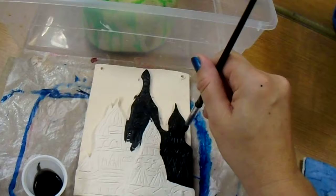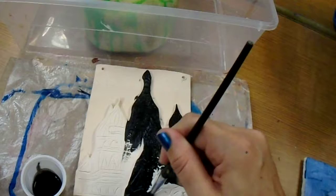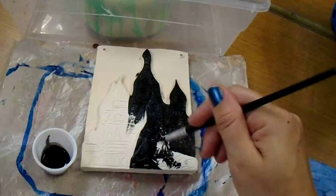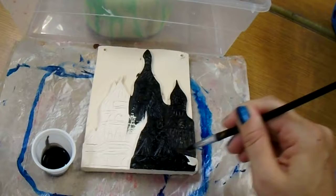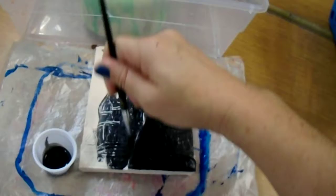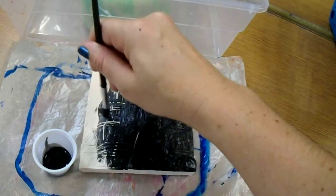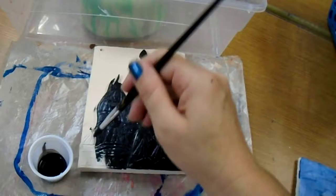You can still see some dots over here — fill those in. It's up to you if you want to paint the sides of the clay with the black, or you can do that later when you fill in the metallic color. Be careful with the India ink — it can stain your clothes, so don't fling your paintbrush. Just use small controlled brush strokes as you're filling in the top layer of the carved textures. Switch to the top of your brush to make sure the paint really goes deep down in the crevices. It's okay if your brush touches the background some; the paint will cover it in the next step.